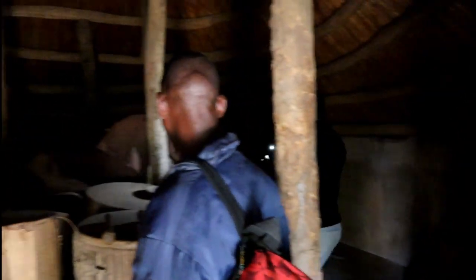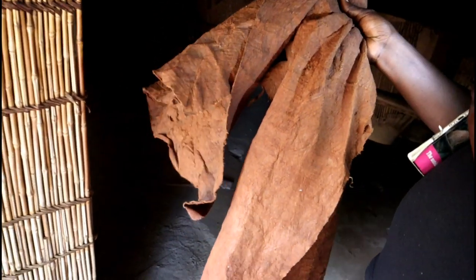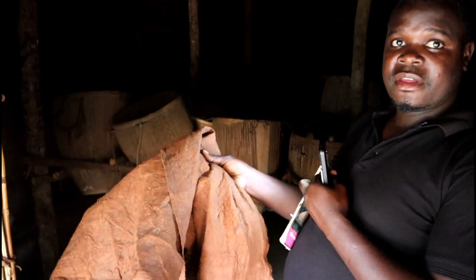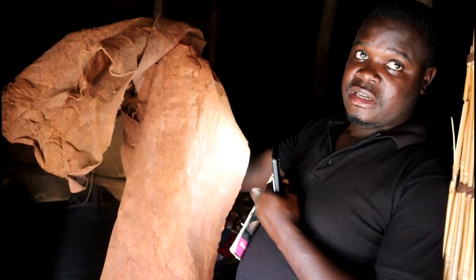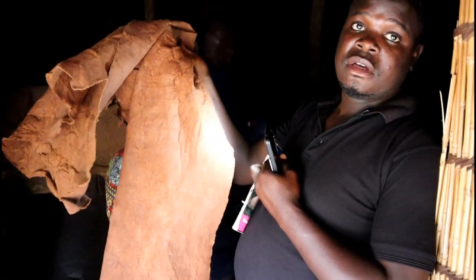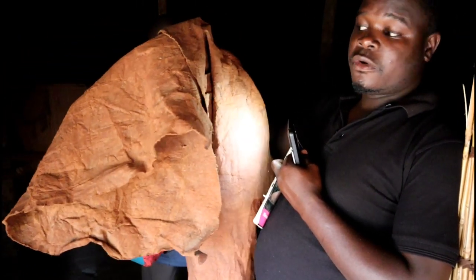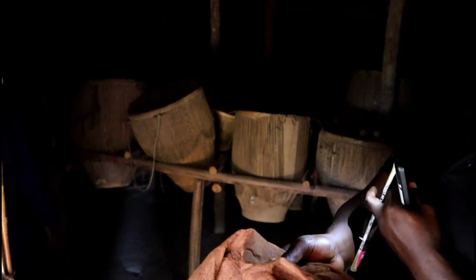And then, you know the Mugumo tree? Yes, I know the Mugumo tree. You see this? You've seen this before? No. It's made out of the skin of the Mugumo tree. It's called bark cloth. In Buganda, we like it so much because it has various uses. Before Western culture, we used to make our clothes out of this. It is used for burial ceremonies, for blankets, even for paintings. Can I touch it? You can touch. So how do you use it as a blanket? Because it's not soft.